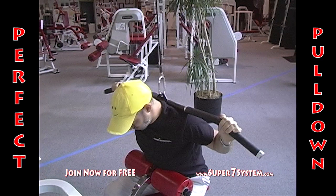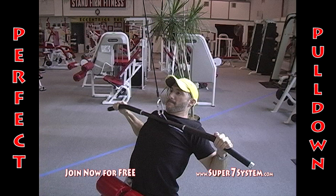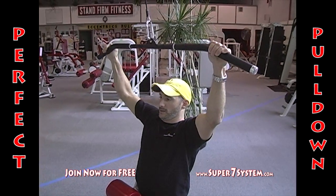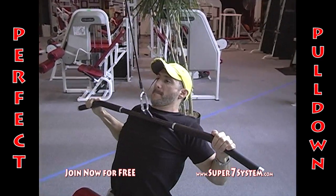So instead of pulling a bar behind your neck, if you're going to do wide-grip pull-downs, pull the bar to the front of your chest instead. Always lift your weight slowly and lower your weights — in this case with the bar going up — super, super slowly. Slowly lowering weight is the secret of strength training. It's so important that I've even written a book about it, which you can check out on my website, thebestwaytoexercise.com.